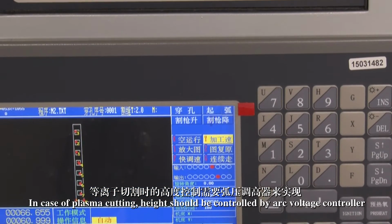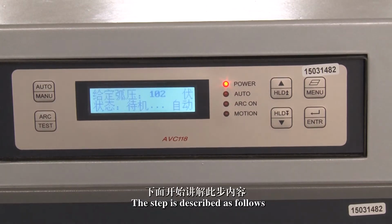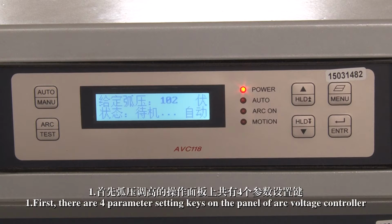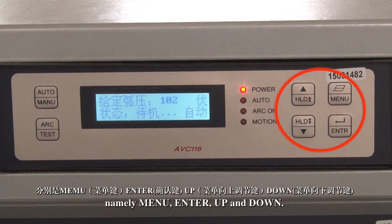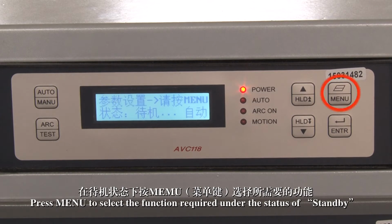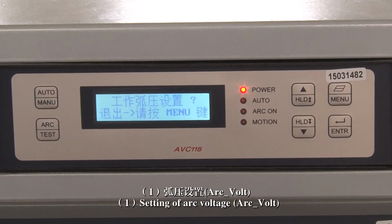In case of plasma cutting, height should be controlled by the arc voltage controller. The steps are described as follows. 1. First, there are 4 parameter setting keys on the panel of the arc voltage controller, namely Menu, Enter, Up and Down. In case of plasma cutting, 3 basic parameters need to be set. Press Menu to select the function required under the Standby status, and press Enter to modify parameters.